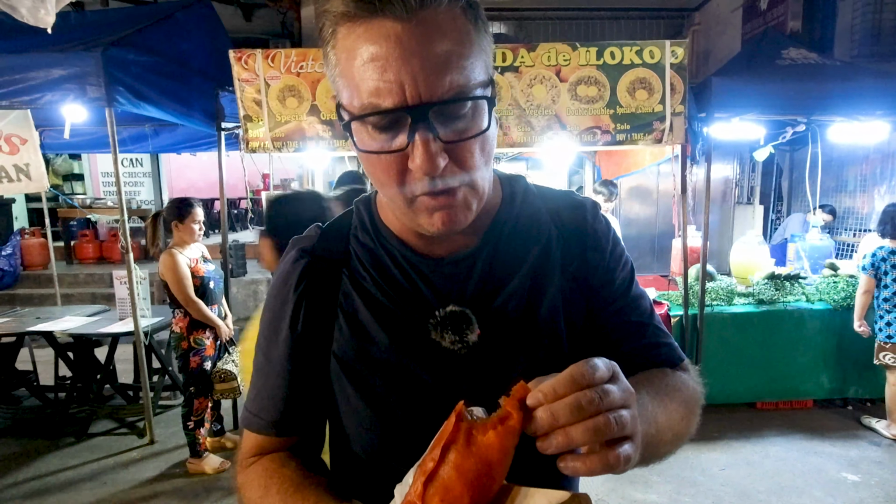I'll cut it right down the middle, I think, so we can get a good look at it. And blunt knife, by the way. So this is fairly tender, this squiddy, and look at that inside. I haven't had one like this before. Look at that. Packed with onion, tomato, what did I say? I think there's chili. There we go, there's some chilies in there as well. Looks really good. Let's give it a try.